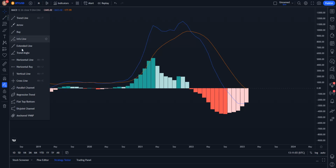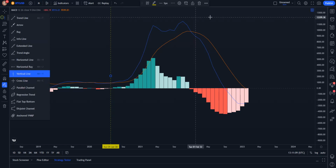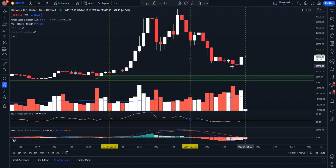So what I wanted to do here is just take out a vertical line, take a look when we had this cross. So roughly right in this area here. Then we'll look at the downside cross. Then what I like to do is actually go out and take a look. So this last time when we had a bullish cross to the upside, we were around $9,000, and that was on our way all the way up to about that $64,000. So we stayed up above it, we kept that MACD cross, and we just continued to move to the upside, and we were above this 50 line on the relative strength, which is important.